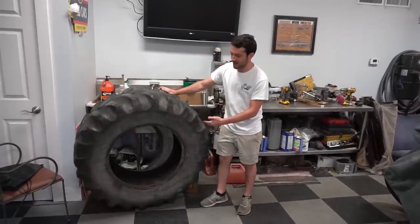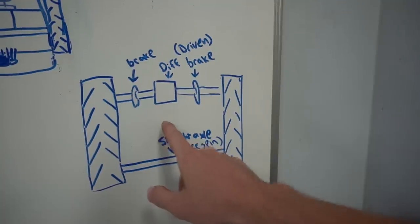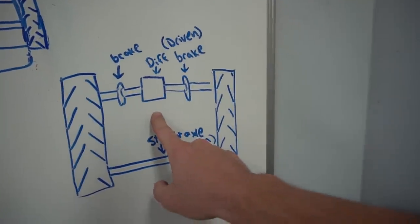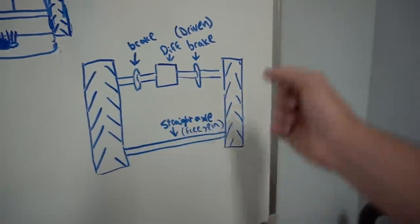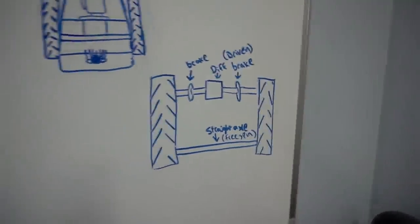And the plan is to cut the sidewall out so we can lay them down to make tank tracks. We're actually going to be putting an open differential on this project, and we're going to be putting a brake on each side, and we're going to engage the brake to stop each track and to effectively turn. This will be a one-wheel peel project, but we think that because this tank track is going to have so much surface area, we're not going to have any problems with it tracking crooked or anything like that. It should track perfectly straight. Except in the water, where we're going to have to alternate to get it to go straight, kind of like paddling a kayak or a canoe.